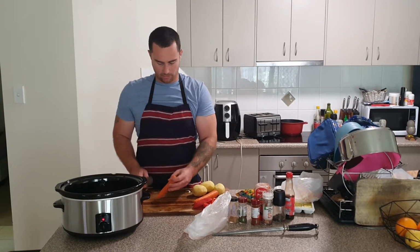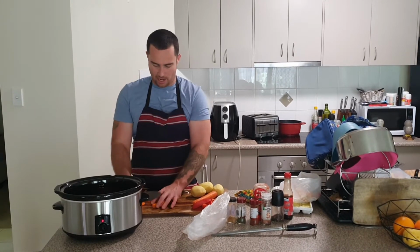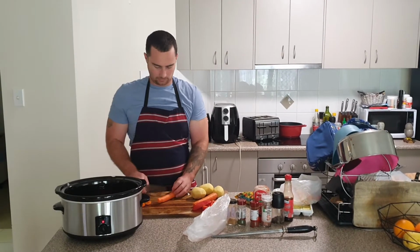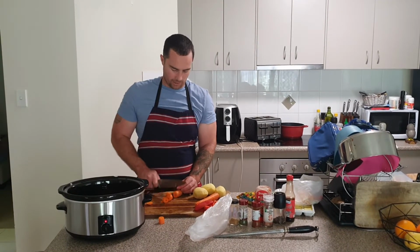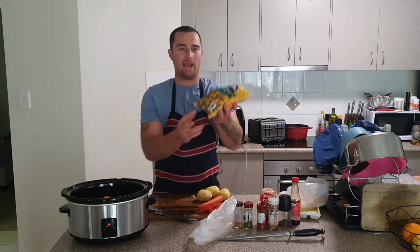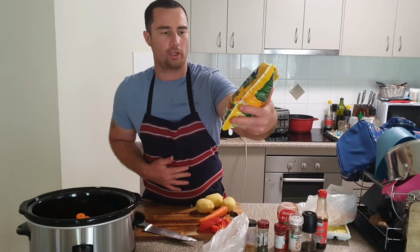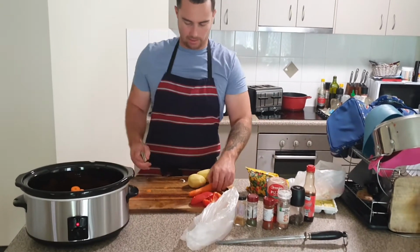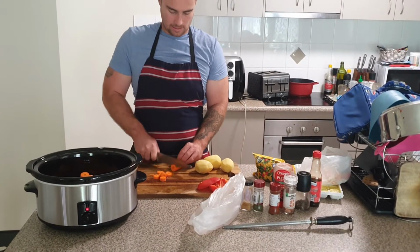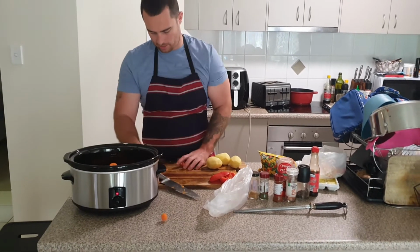So just in with some carrots now. It doesn't matter how chunky they are at all. Just going to put them straight in there. Not taking the skin off these. I will add this one later, and some mushrooms. This is just a bird's eye corn, capsicum, peas little recipe. Straight in there like that.